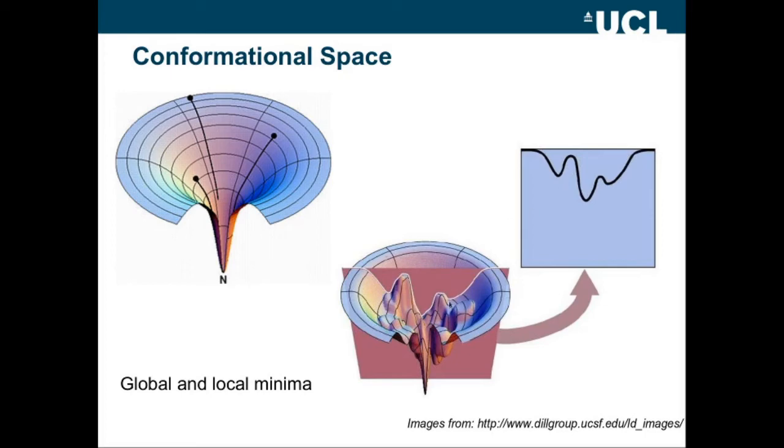And what you see here is what we refer to as a local minimum. Now, that's a lower energy state. However, it's not the lowest energy state, the native structure, because that's here. So again, you can think of these trapped states as being these local minima in the energy surface.